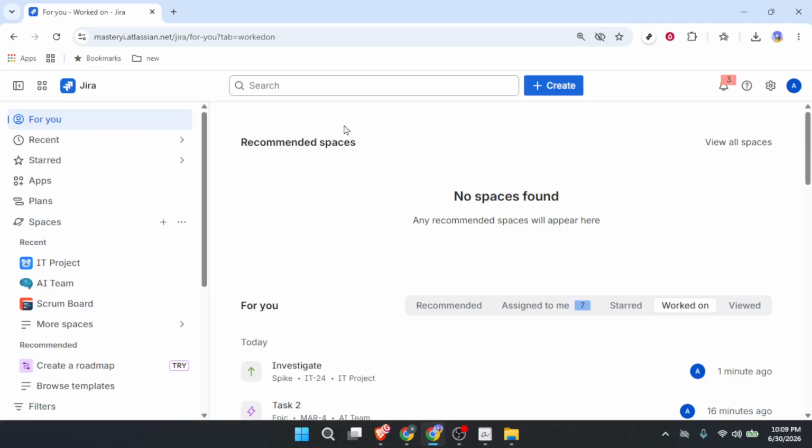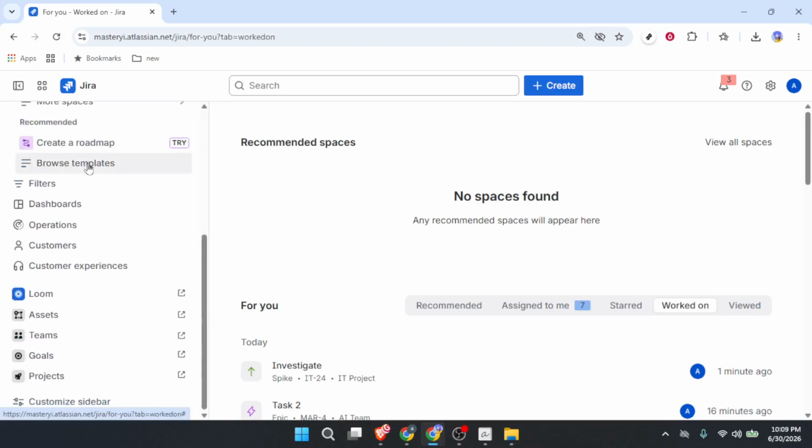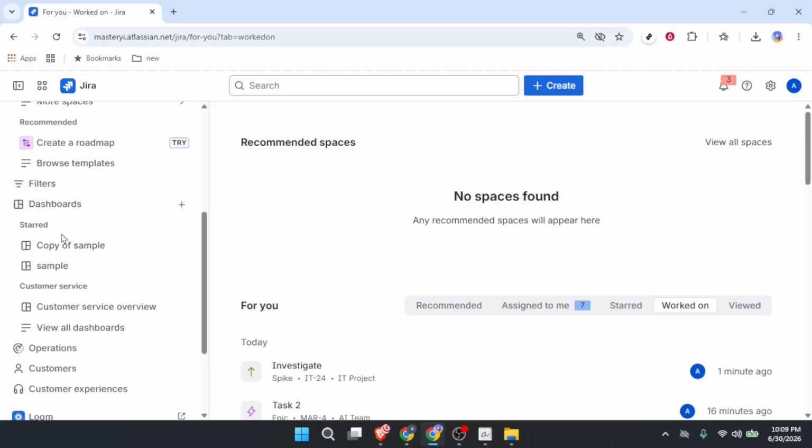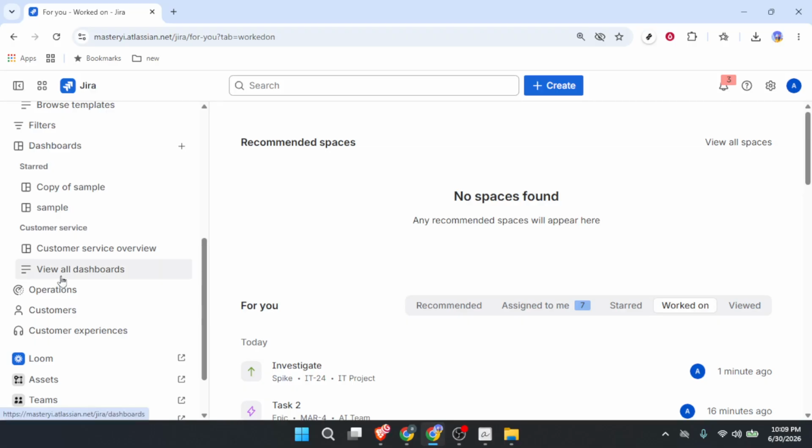Start from your Jira home screen. This is where you usually land when you log in. Now, look over at the left side panel. You are going to click on the word Dashboards. That is where we keep all our custom views. So now, at the top of that dashboard page, you will see a button that says View All Dashboards. Go ahead and click that. This shows you every dashboard you have access to.